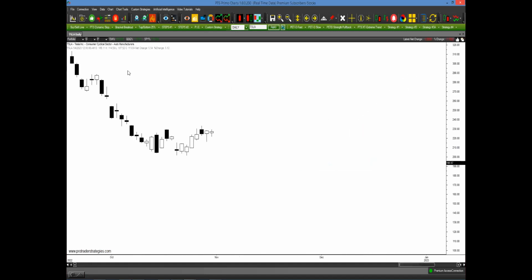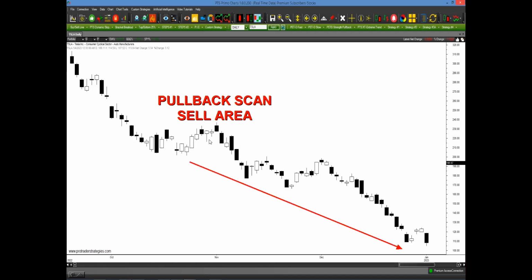We have another example here in Tesla. Obviously, Tesla's been going lower, but a lot of traders that like to look at institutions and at support and resistance would say, hey, this is major support here. Look at this, we have a double bottom. The program I bought for $10,000 is saying that the institutions are buying, so we've got to buy here, right? Looks like a bottom. Well, if you applied the pullback scan, you would have known that this was actually a pullback scan sell area. So where everyone else thought it was a buy, you knew that the market was telling you it wanted to go lower, and look what happened. All you had to do was apply some structure, which once again we'll be sharing with you in the course, and you could have taken advantage of this.